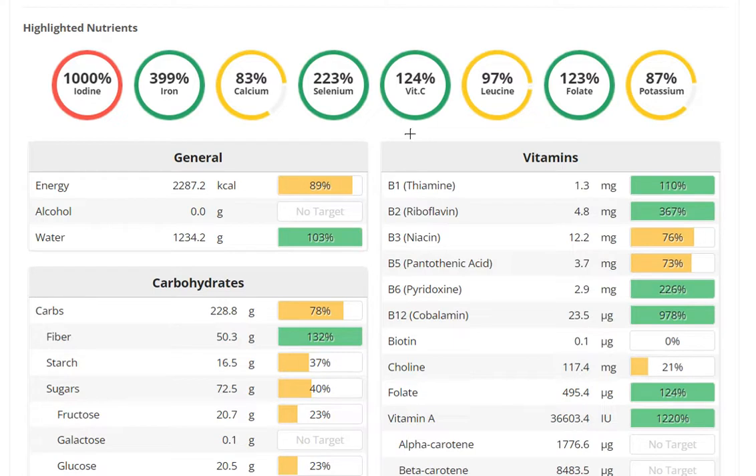You can choose to use acerola powder or cherry powder instead, or alternatively amla — the main ingredient in triphala — for vitamin C. Leucine is very important if you want to build muscle, so you can see we have sufficient leucine; otherwise muscle building will be low. Folate is also very important — actually much underrated — for the absorption and utilization of vitamin B12. Folate, I think, is B9.